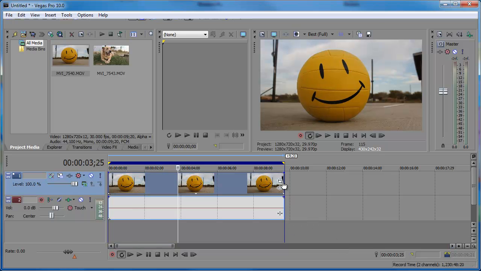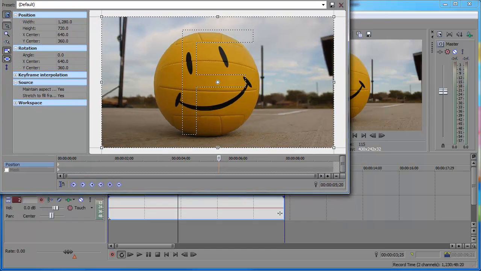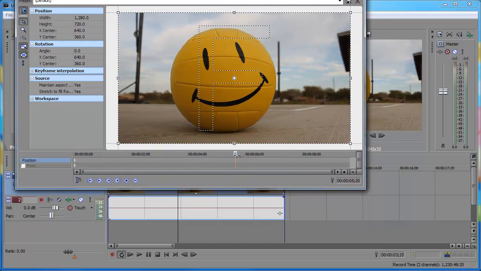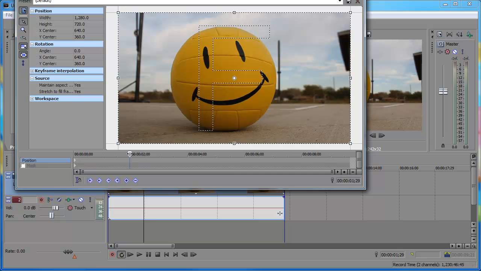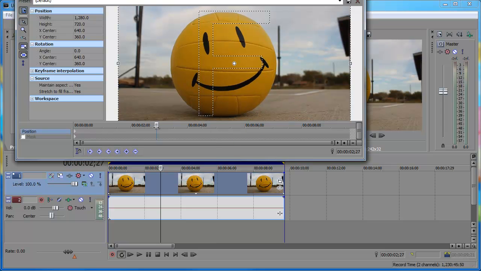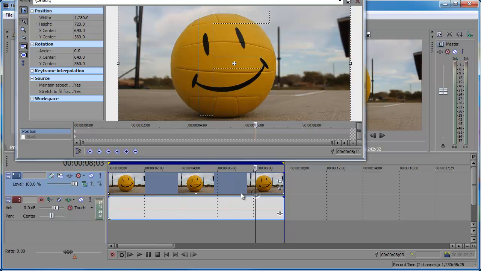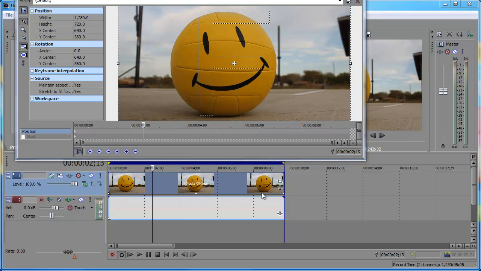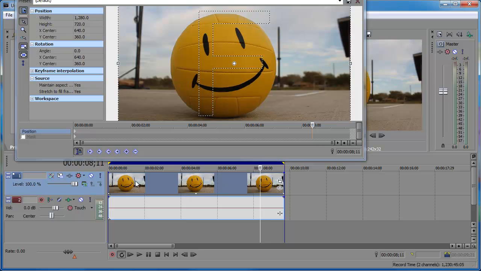So when you open up the event pan crop here in Vegas, you get this little cursor, and when you move it around, you can see it takes effect down here where you're moving this cursor. Now, what if I move the cursor down here? It doesn't come back up here. All you have to do is click over here on the sync cursor button, and wherever I put the cursor down here, it will automatically sync up with the cursor up there.